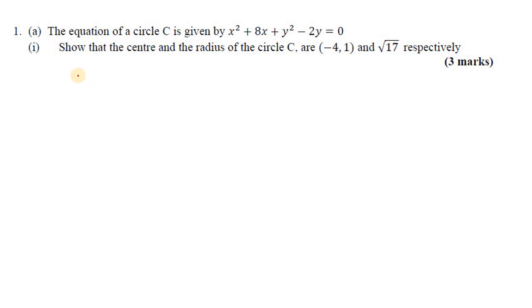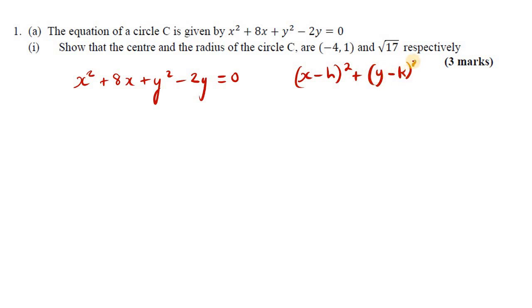Now, the first thing we want to do is to write the equation that we're given for the circle. Next step, we want to write it in this format, which is going to be (x - h) squared plus (y - k) squared equals r squared, where the center is (h, k) and r is the radius of the circle, and C is the center of the circle.